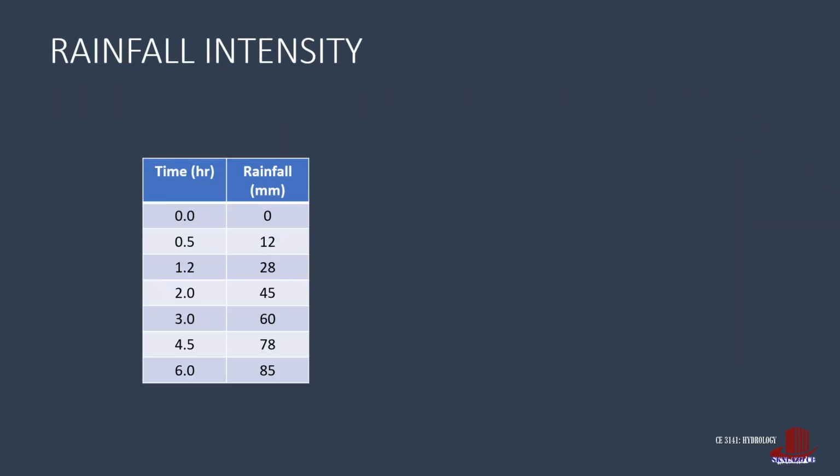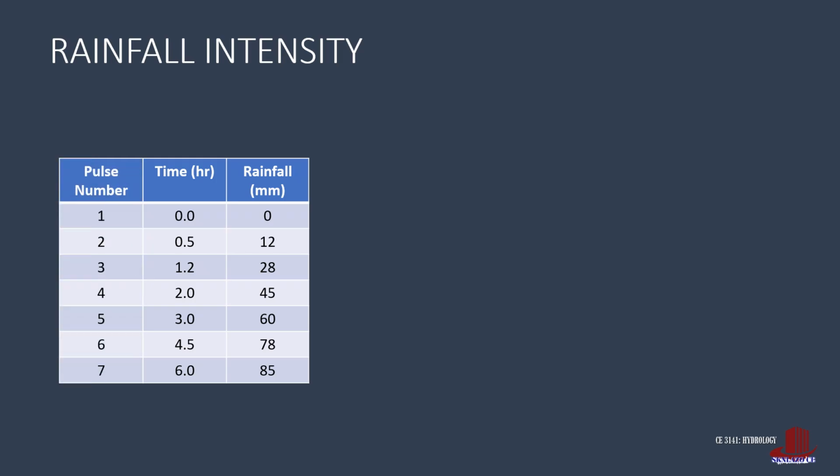Before delving on the trial and error phase, we are to look for the rainfall intensity, and this we compute by extending the table. First is to assign pulse numbers on the entries. Next is to check the given parameters. To look for the rainfall intensity, we should have the incremental depth and the incremental time. The second column contains values which are increasing. This means time as provided is accumulated.